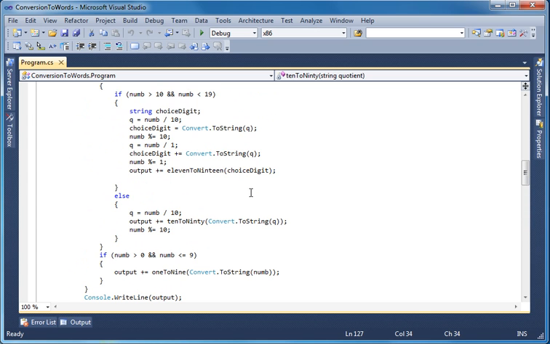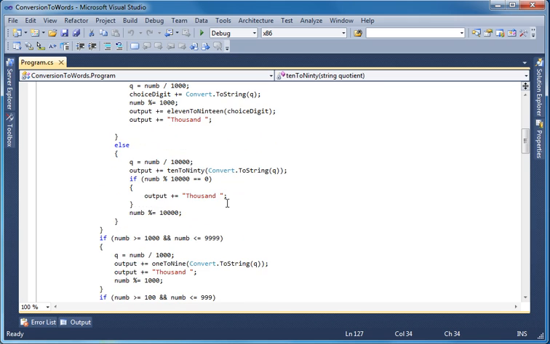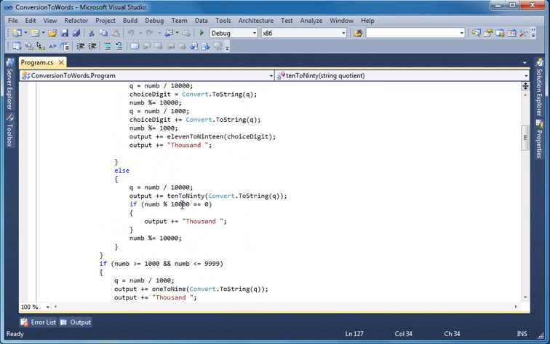Great. Now by returning 20, it will check that if the number remainder 10,000 equals 0, then it will concatenate with the 1000.